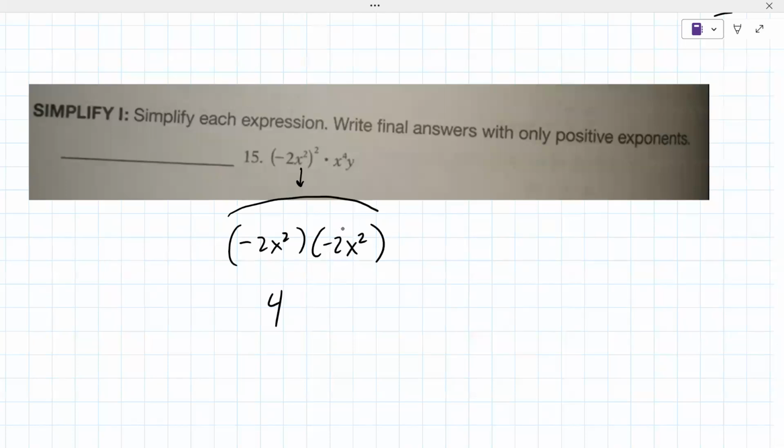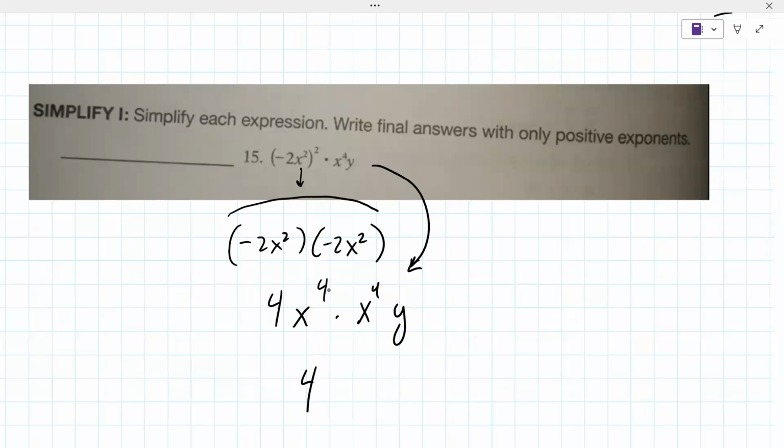Now, the rule for when you multiply x's with exponents is that if the bases are the same, and the bases are the same here, they both are an x, you add the exponents. So it becomes x to what power? 4, if you add them. Then we're going to bring down the other stuff. So now you've got x to the fourth times x to the fourth. Same idea, same base, so you add the exponents. What does that become?